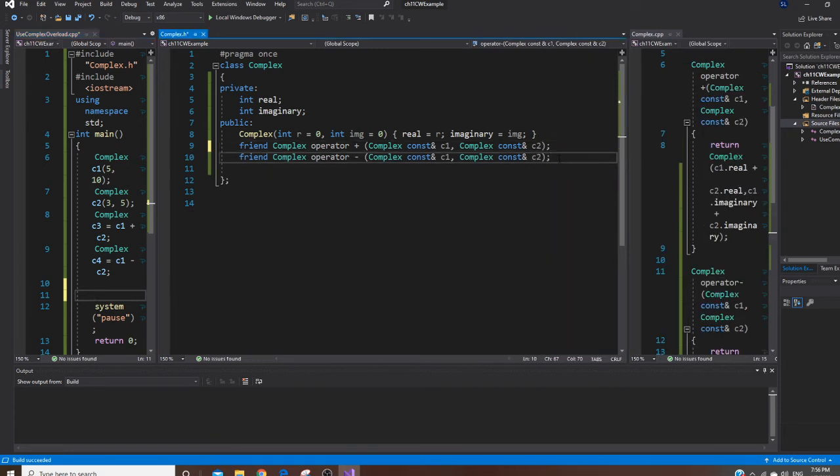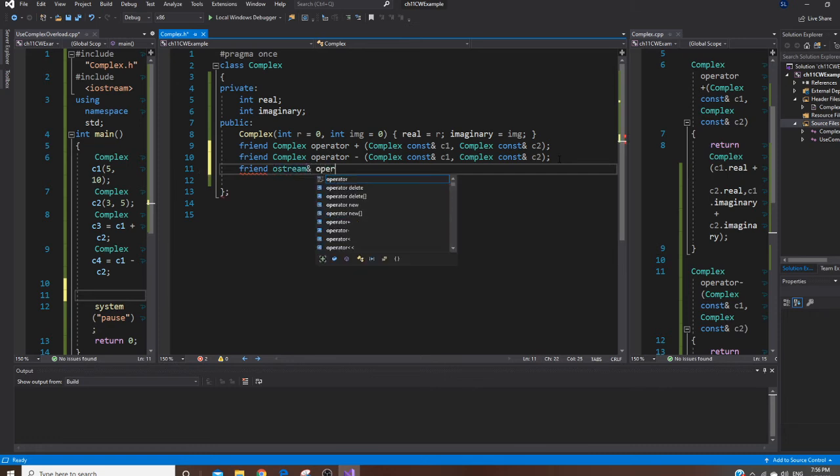So what I'm going to do is this. I also need to have a friend, because it's from Visual Studio, so I say friend here. This one is ostream output. Then I'm going to add operator and overload the output. This one is ostream, and you get it from Visual Studio.